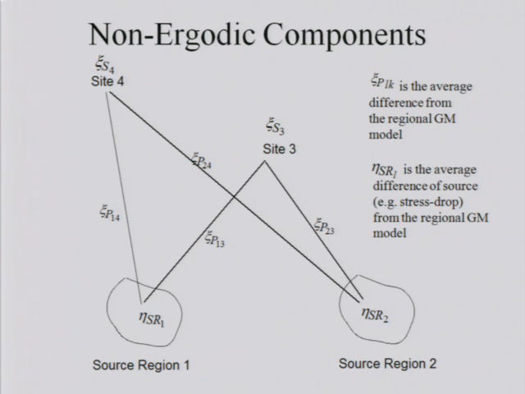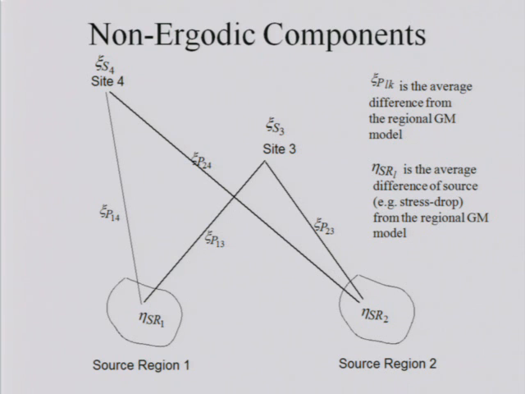This eta source region 1, sub SR1, is the deviation of the average event term from this region compared to the whole area. So if this was 30 bars compared to 40, this would be effectively the impact of a minus 10 bars. If this one was 50 bars instead of the region number of 40, this would be an impact of a plus 10 bars. So I could say earthquakes in this area are less energetic, and then there's a path effect that goes to my site. And so now I'm starting to get a non-ergodic hazard model.